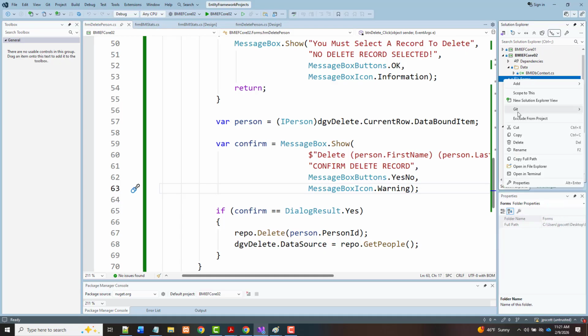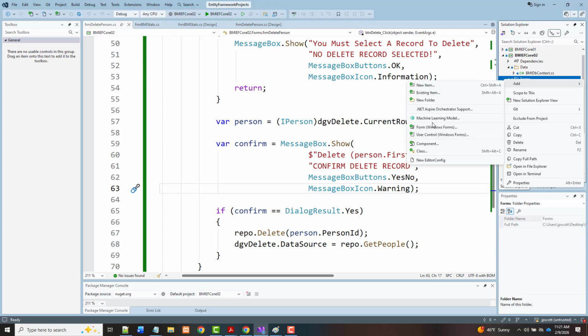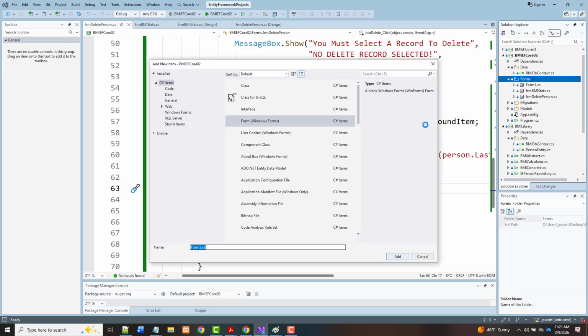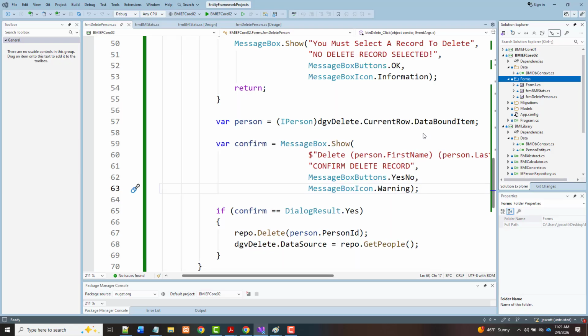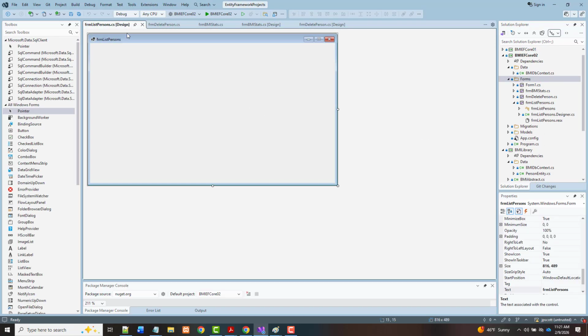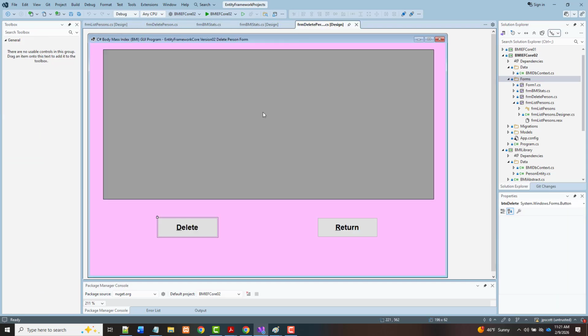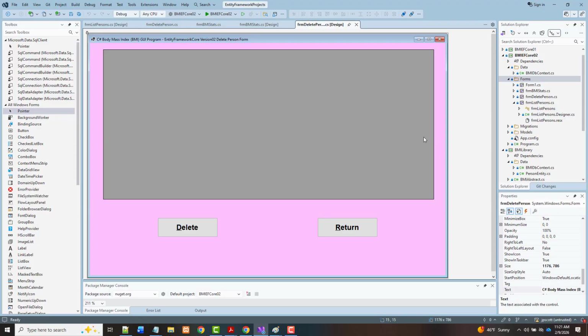I'm going to add a new form, and that's going to be FRM list persons. Now we've got that. Let's make it look like the other one. So again, it's going to be this size.